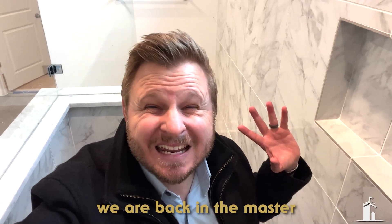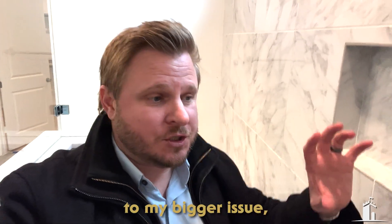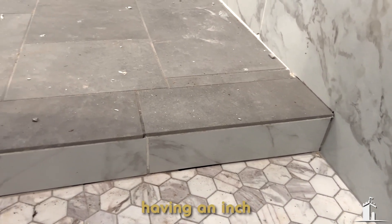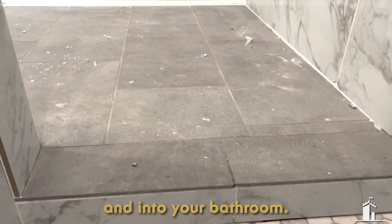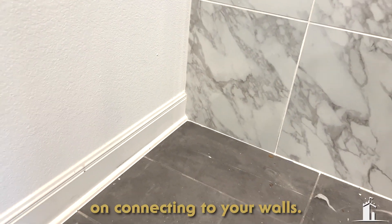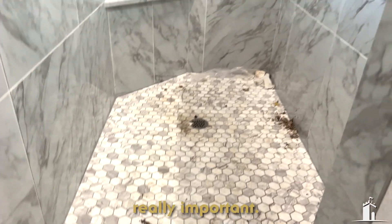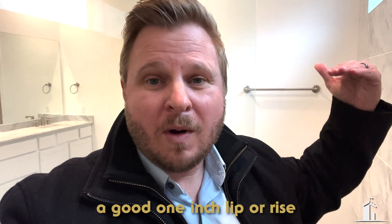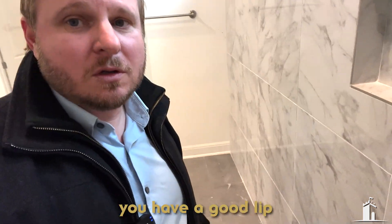As promised, we're back in the master bath. A lot of people are going to have these walk-in showers. Having an inch to two-inch riser right at the shower entrance is really important — that way water does not spill up over and into your bathroom. Most of your bathroom is tile, but you also have wood connecting to your walls, so this is a good way to get water damage if you don't have that gap or lip. I personally had this happen where there wasn't a good one-inch lip, and water kept spilling over into my bathroom.